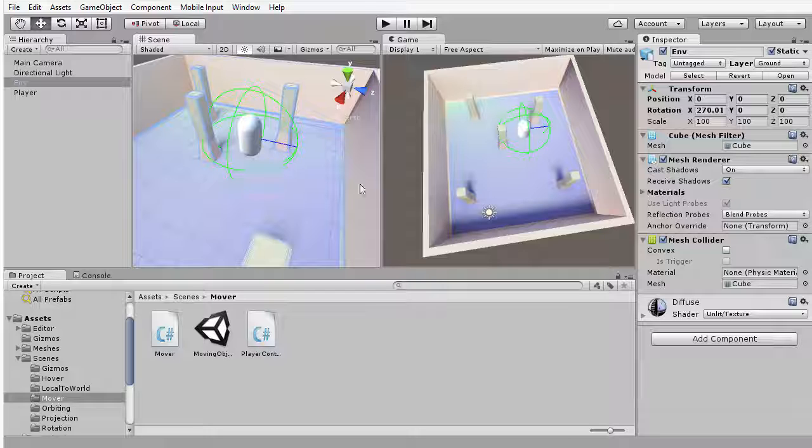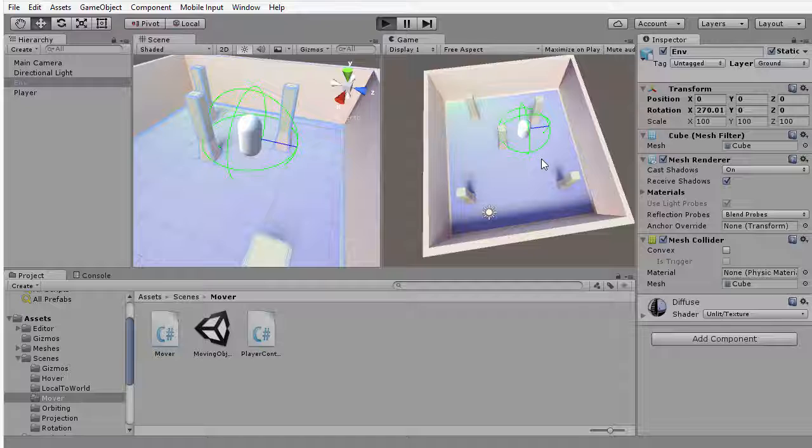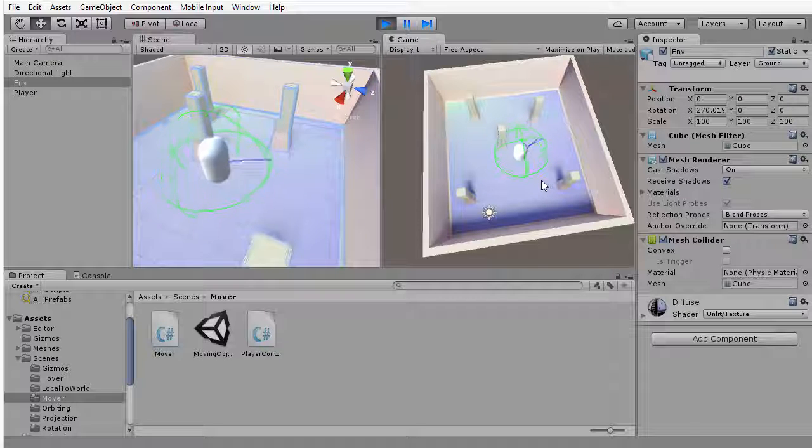So in using this code, we now have the ability to create a character that can move around the scene, and by pressing the space bar, we can make the character jump and move around just as we need it to do. This is very important for creating any kind of human-like character that has to move around and jump. Excellent work.